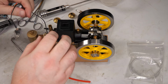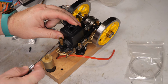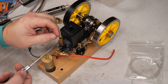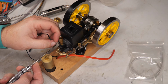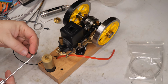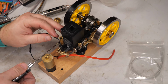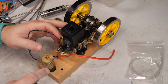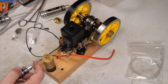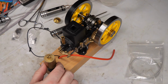There we go. That's spinning, and we'll just pop this one head bolt out and put the ground underneath it. Aha! This fuel tank is mounted just right so that it interferes with a straight shot on one of the head bolts. But I don't think there's a way to mount this where it wouldn't interfere with one of the head bolts, so such is life.